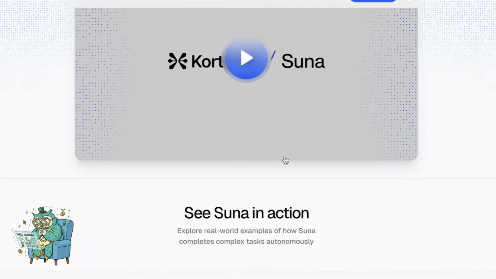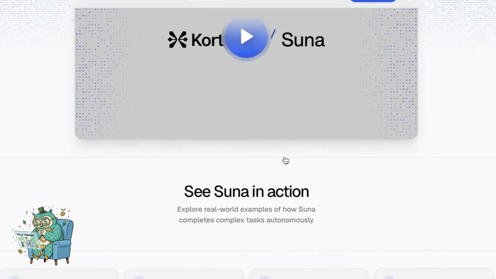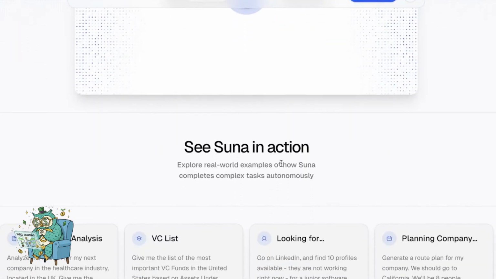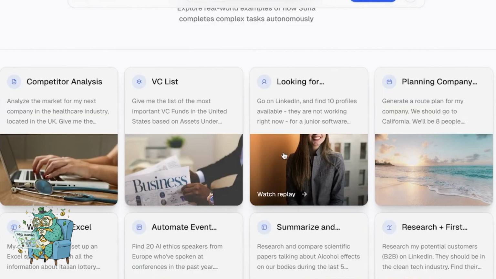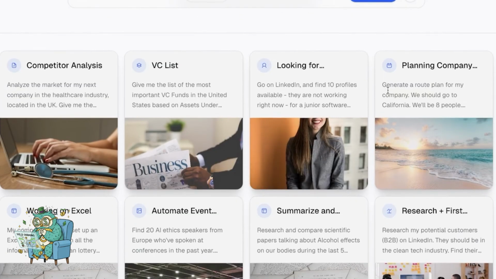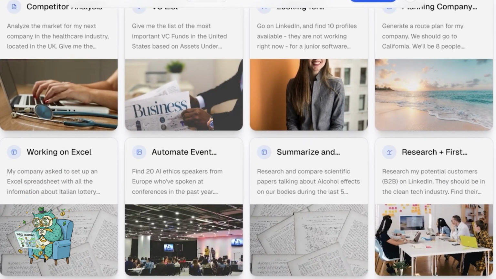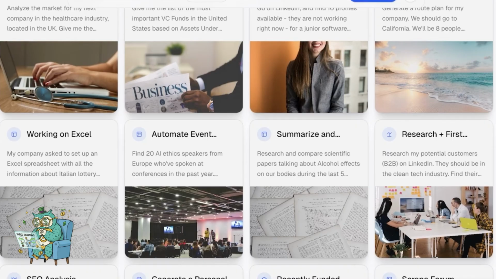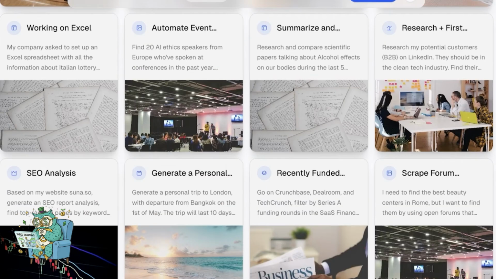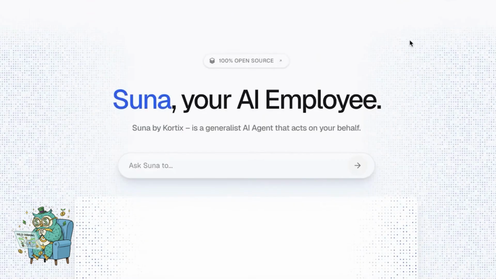Some of its key features include multi-modal AI capabilities, easy integration with popular platforms, and user-friendly interfaces for beginners and pros. What makes it stand out is that whether you want to automate something, summarize something, do some research, or anything else, you are easily able to use Suna AI. To get started, simply head on over to suna.so.